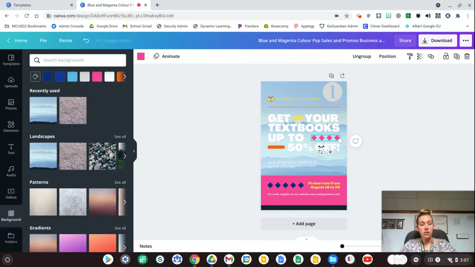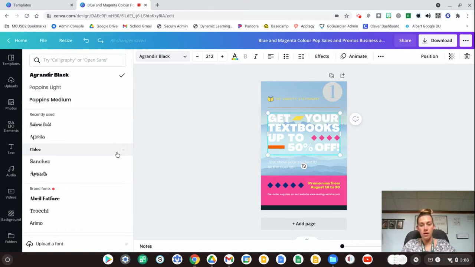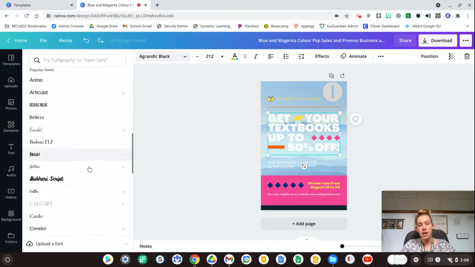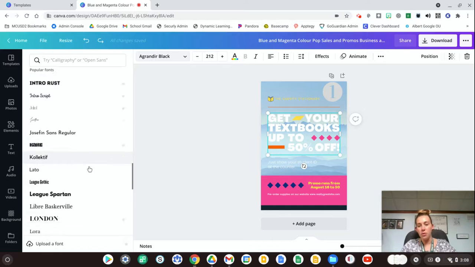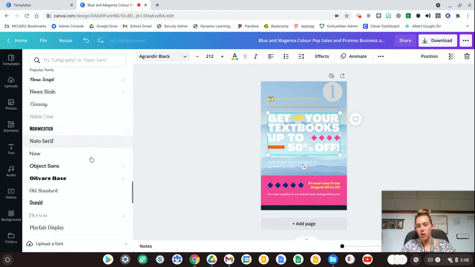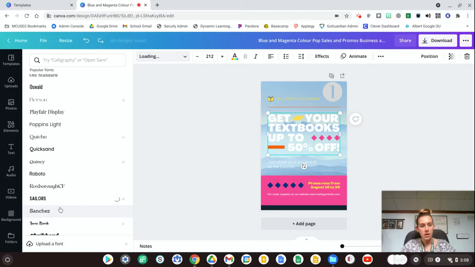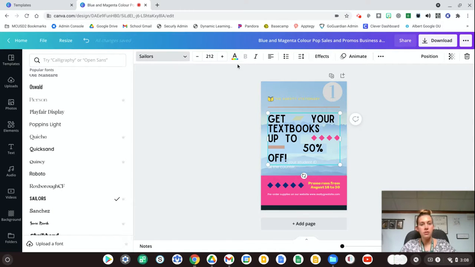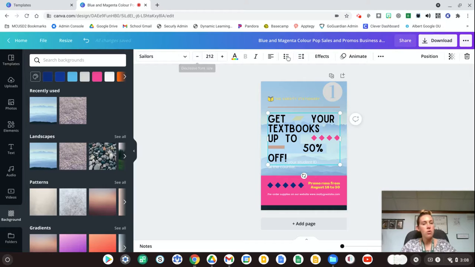Now on the text, you can select any of these things. You can delete anything that's already on here. I'm going to put that back. The text is already formatted according to this particular Canva, but you can change anything. They have tons of fonts that you can choose from. Let's say we're going to go with this one, and it'll change all of your font for you. The other tools up here are just like basic Google Doc or Word tools.